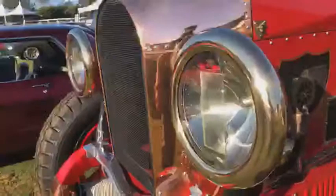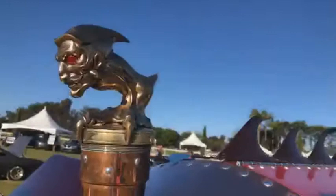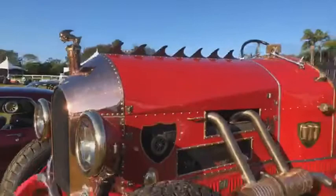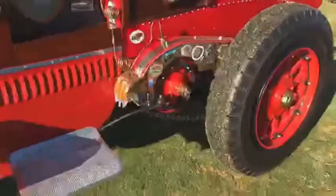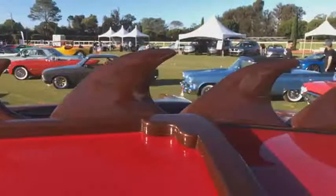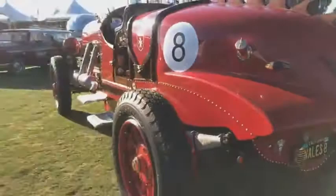When this car was being built, I was doing Gary's coloring book. And the last page of the book is this car, although we didn't know what it was gonna look like when it was finished. I did my best to interpret what Gary wanted, and that became his coloring book. So you may look at the back of the coloring book and notice that the car is slightly different than this iteration because it evolved. Look at these wooden fins. Isn't that great? Yeah, very cool. It's a big car. It's a very big car.